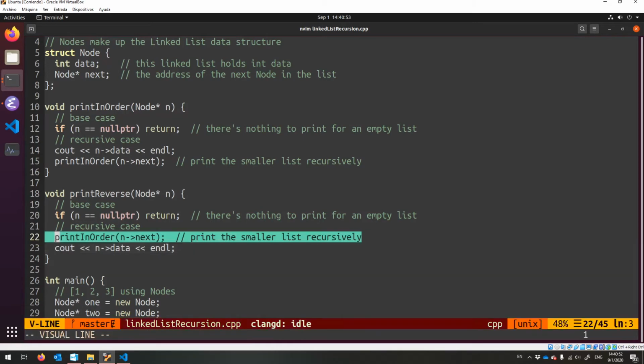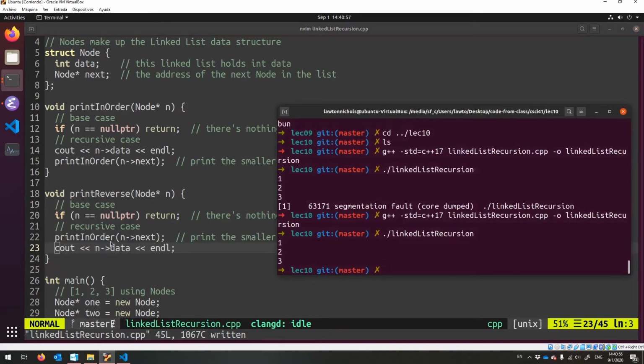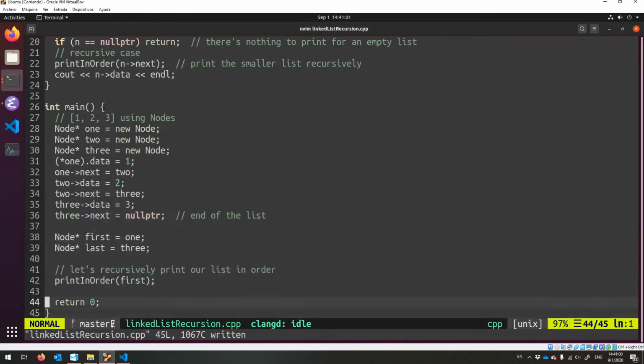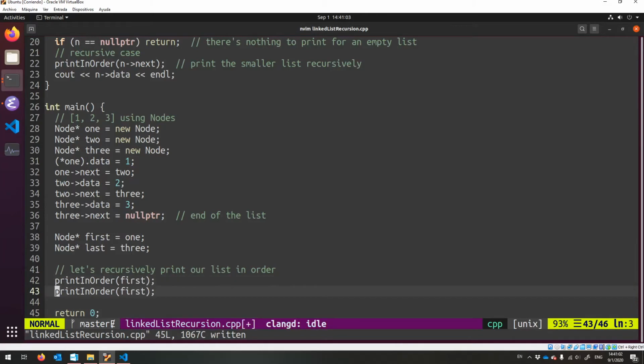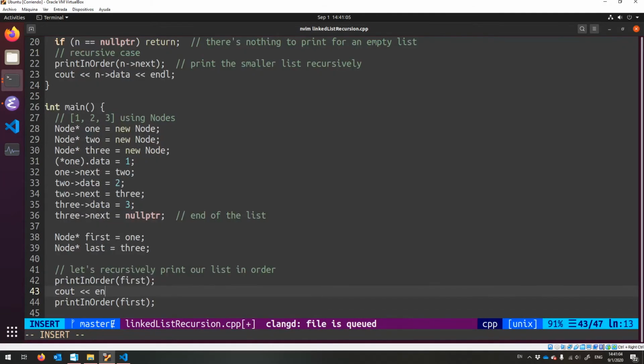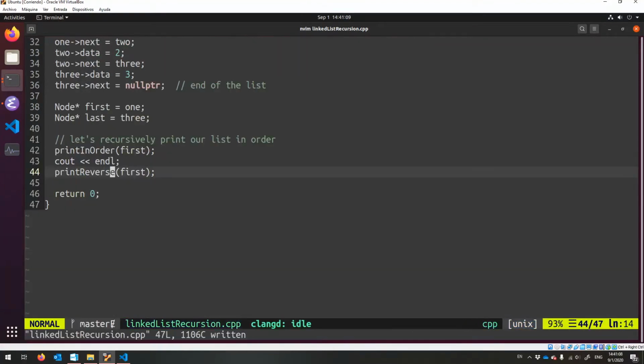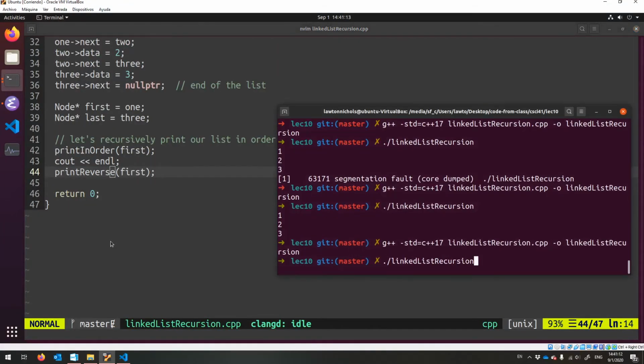That is the only difference, the order of those two lines. And I really encourage you to draw that stack diagram and see why it's going to work, why it does it differently. And again, we give it the initial list, the whole big thing, which is a pointer to its first node.